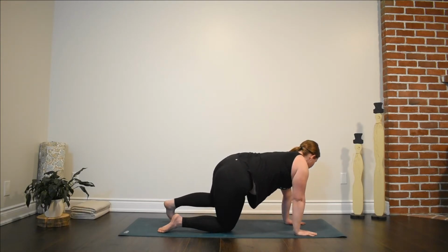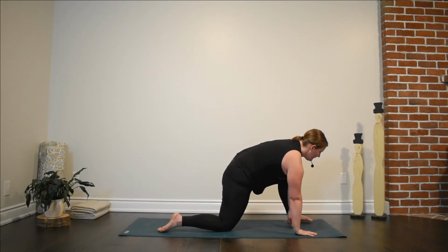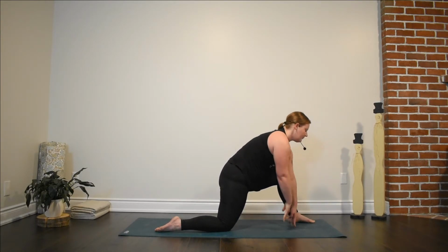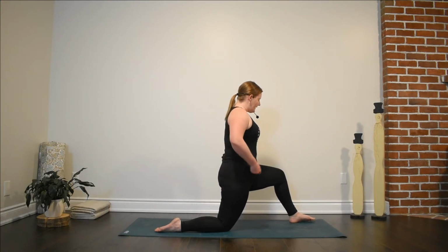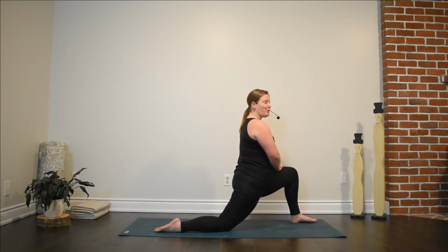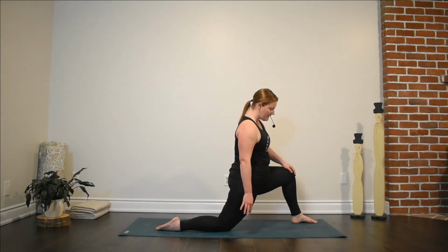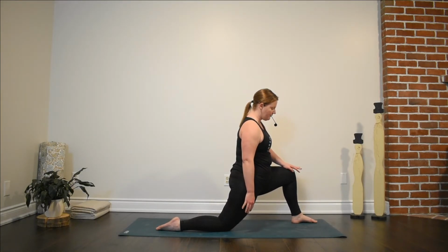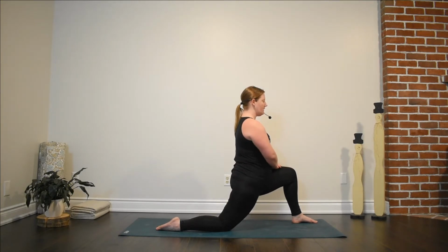And this time we'll shimmy that left foot all the way up towards our hands. Bring those hands up onto our left thigh, coming into our low lunge on the opposite side. Once again, we feel a strong foundation through that front left heel, our back right knee. Almost like we have a hammock for our hips.